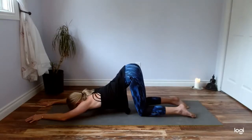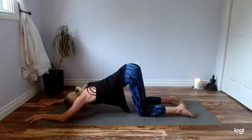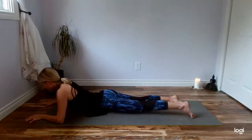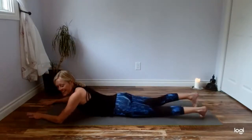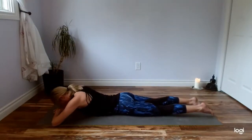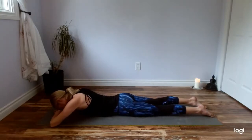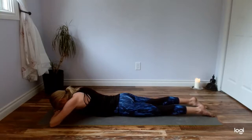Last big inhale. And with the exhale, simply roll all the way onto your belly. You can let your elbows come out to the side and just let the forehead rest on the back of the palms. You might sway your hips. Let the shoulders relax. Cleansing breath, big inhale. Feel the belly pressing into the mat. Exhale, sigh it out.